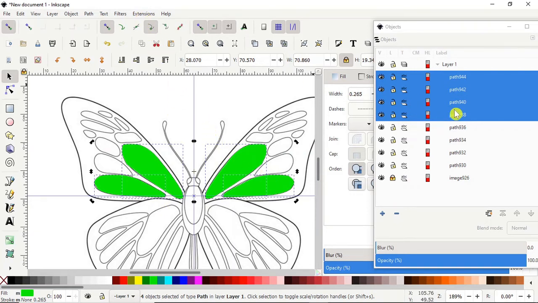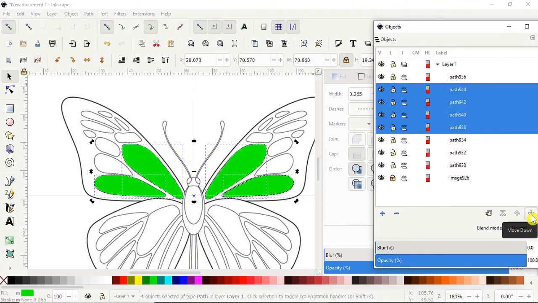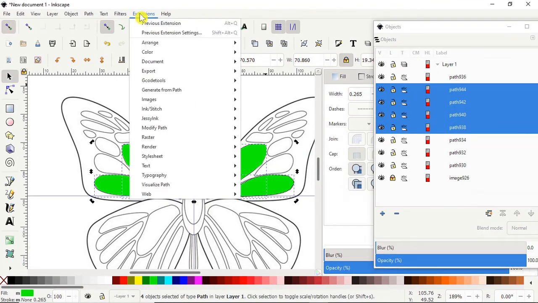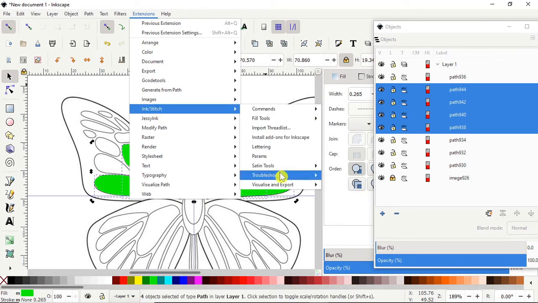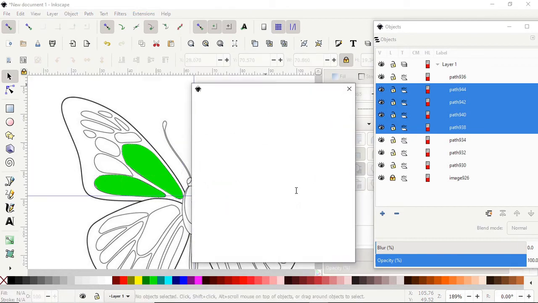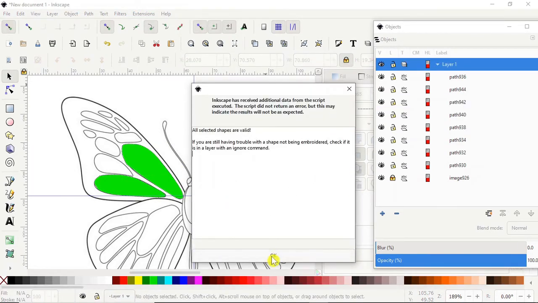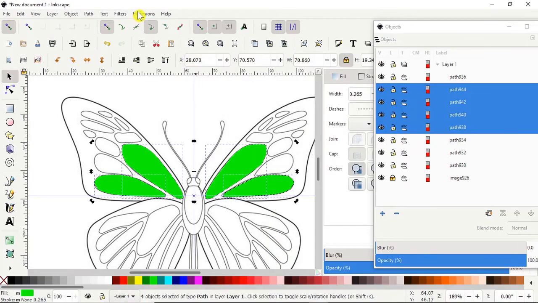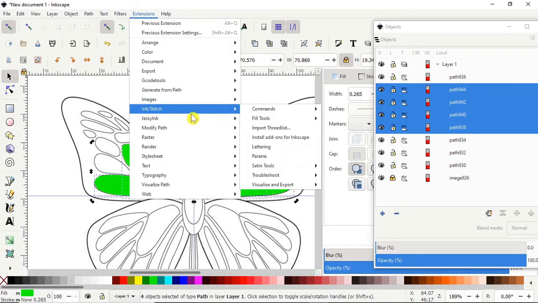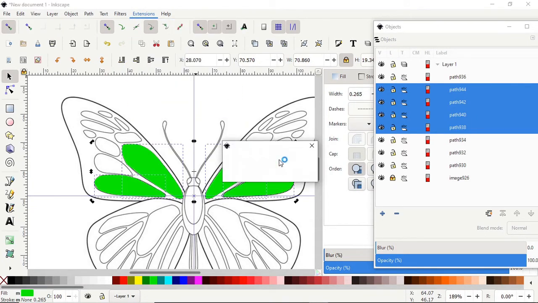And then we can bring these to the bottom. And then we'll go extension, Ink/Stitch, troubleshoot objects. All shapes are valid. Extension, Ink/Stitch, params.